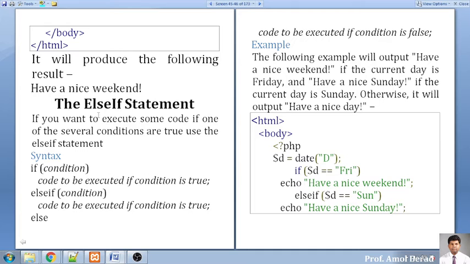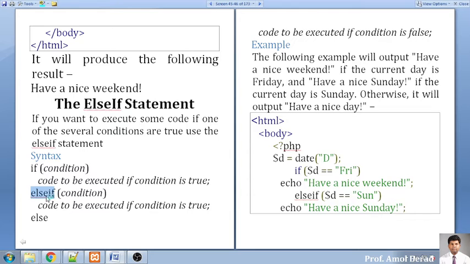Now another way, that is else if. Now the else if statement syntax is very simple. We have to write an if condition, and into that we want to do nesting of another if. So this is nothing but a nesting of if statements. And how is the nesting of if statements done in PHP? It is nothing but using an if condition, and into that we are writing another if, else if.